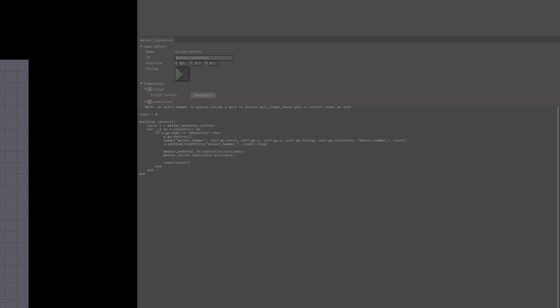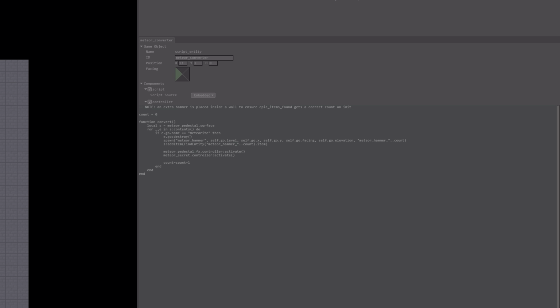But there's also an interesting thing happening here. If you take a look at the note, they are saying that an extra hammer is placed inside the wall to ensure that the epic items found statistics has the current count when the dungeon initiates. And that is of course because it looks through all the epic items, but at this point in time the meteor epic hasn't been spawned, so it would be one less than it should be.